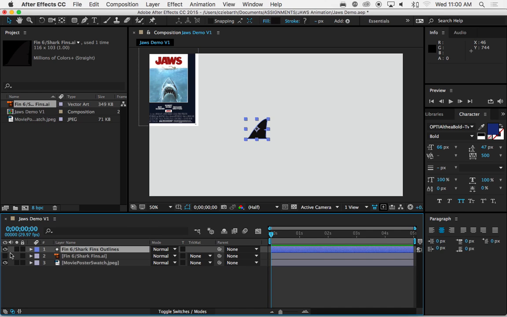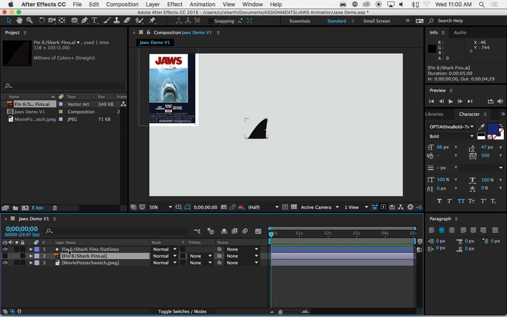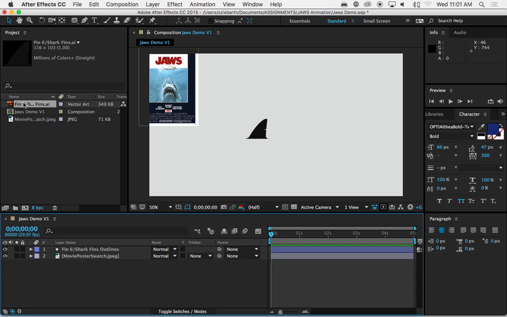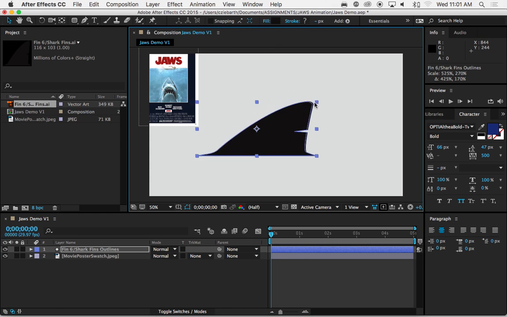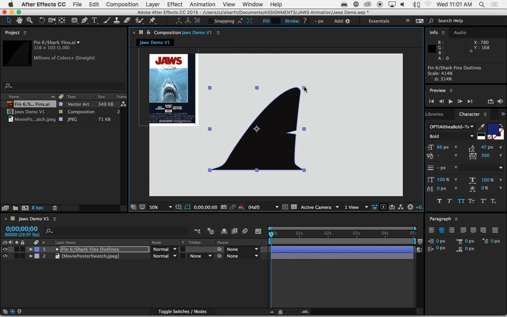That has the effect of giving me now two files to add to your confusion. So I'm going to delete the one that we're not using, which is the Illustrator file. If I ever want to use it again, it's still up here in my project panel, just not in my timeline anymore. So now I have a shape instead of that .ai vector layer. And now I could come in here and click and drag to make it bigger, stretch it out. If you don't want it to stretch out, hold down Shift.